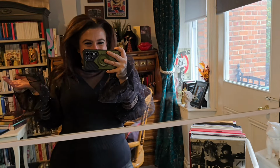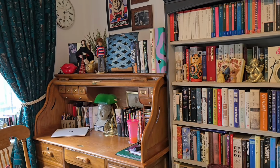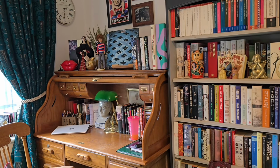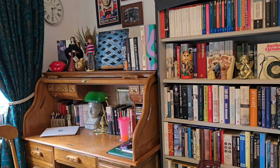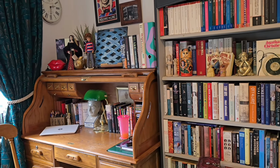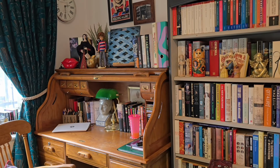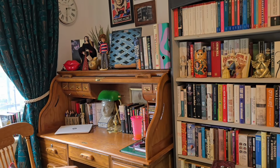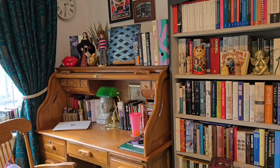So, before I dig out any boxes containing all the spooky good stuff, I'm going to clear off the top of the desk and probably most of the stuff that's on the surface. I'm going to give it all a good dust and polish the desk off so it's all nice and perfect for the Halloween decorations to go on top of.